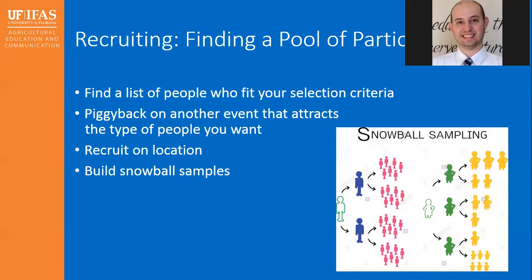Ask for nominations. Ask key people like elders, educators, or service providers for names of people who fit the selection criteria. And then from there, build snowball samples. So once you find some people who fit the selection criteria, ask them for names of other people who fit that same criteria. So you're identifying the initial frame through these different processes, and then from those initial potential participants, building additional capacity or participant engagement through them.